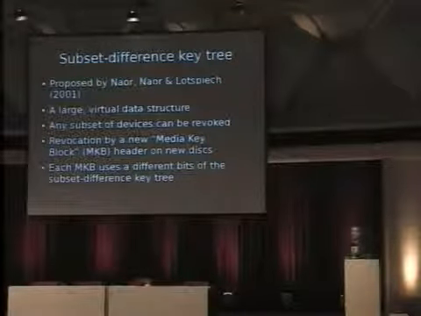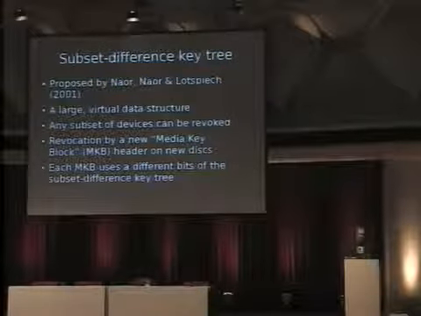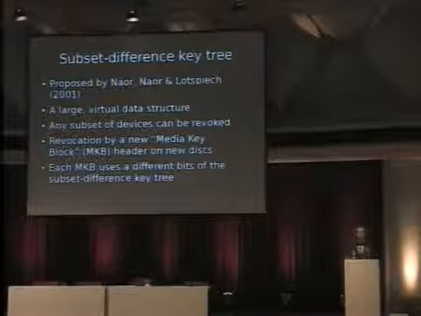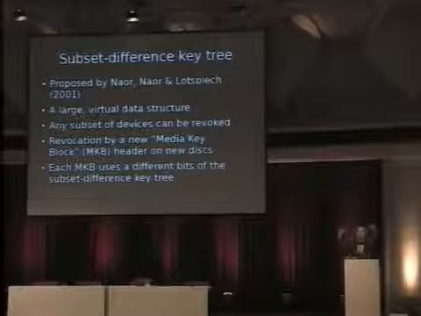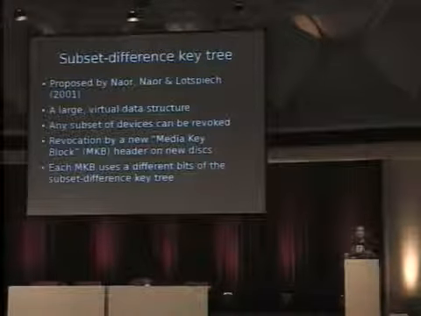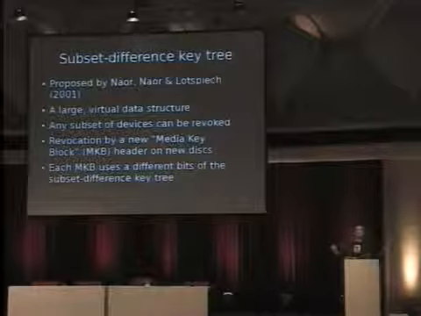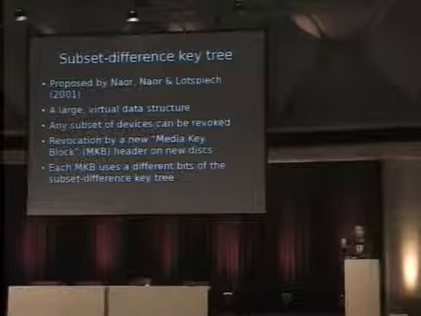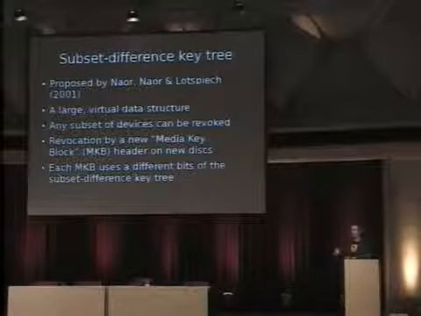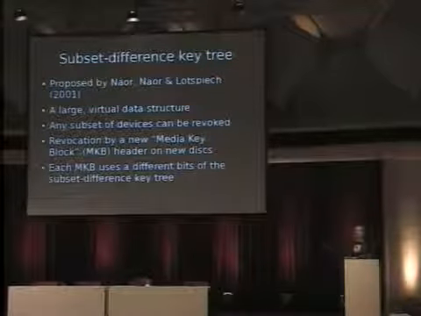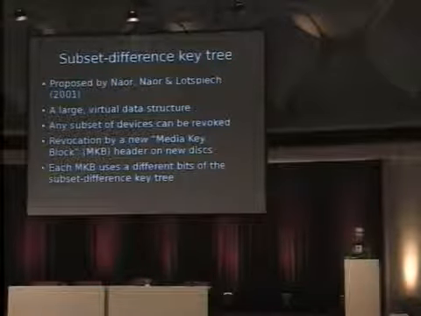Lotspeich, of course, is, as I said, the guy who's sort of in charge of building this DRM system. And it's a large virtual data structure. It's this huge tree of keys, most of which are not actually physically present on any machines. But there are ways to calculate the keys at times when they're going to be used. So some of the keys are actually around, and most of them are virtual.